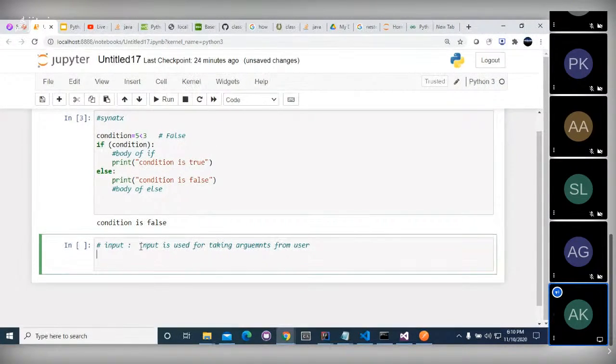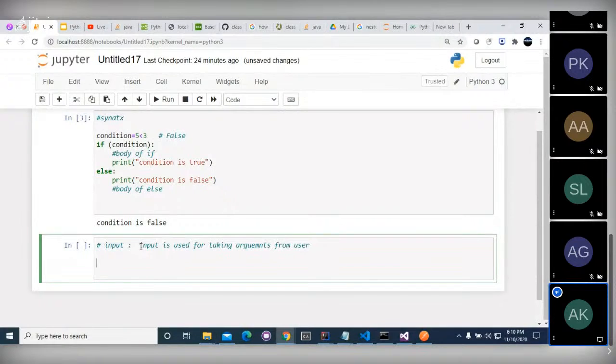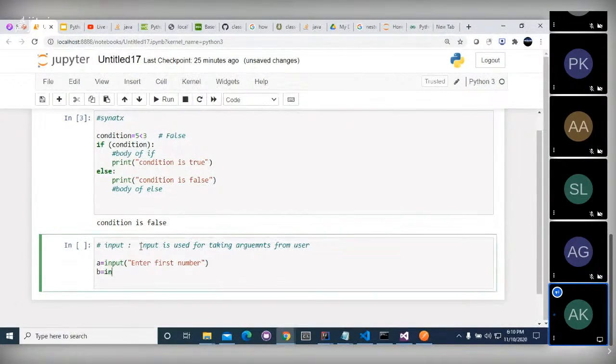Suppose we are writing a program to add two numbers. Suppose we write a is equal to input, enter first number, and b is equal to input, enter second number.